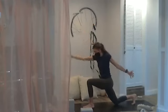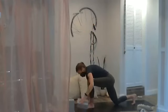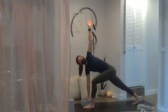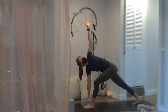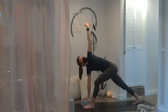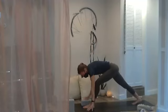And then exhale to bring that right heel on the inside of the left foot, the right arm up towards the heavens. And maybe here with control, you bring that right knee off the ground, excuse me. And exhale here. Use the twist, cleansing the body for spring. Grounding here. And we're cleansing the lungs. Exhale, bring that left hand down to frame the left foot.